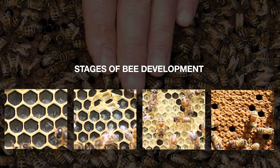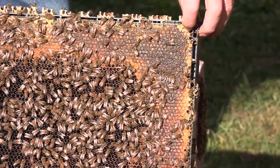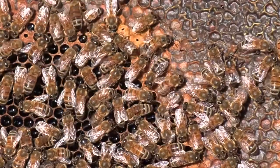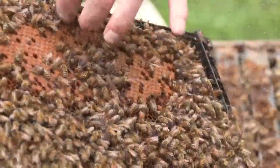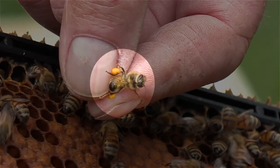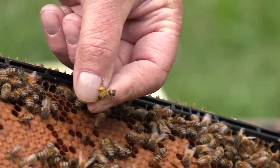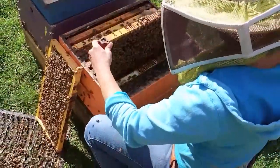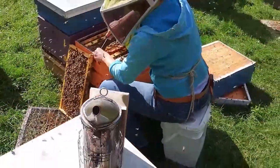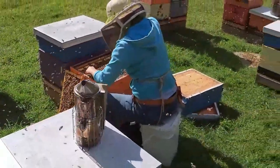Here we have a whole bunch of bees incubating the brood. They keep this at 34 degrees Celsius, and every one of the little brown bumps has a bee pupae underneath it. There's a bee that has pollen on her legs — she just came back from pollinating goldenrod. So that goldenrod will now produce seeds and can reproduce. The bees collect that pollen for protein, and basically they can convert pollen into bees — it's the protein they need to raise their young.